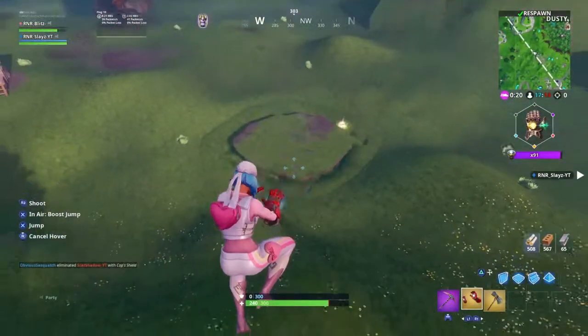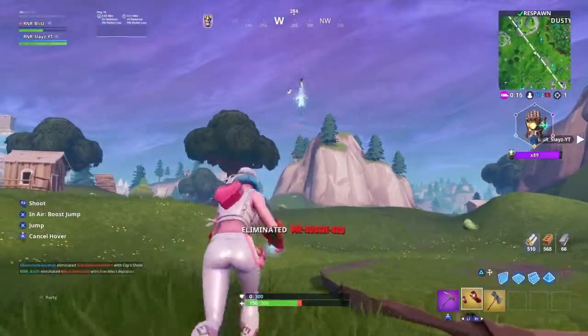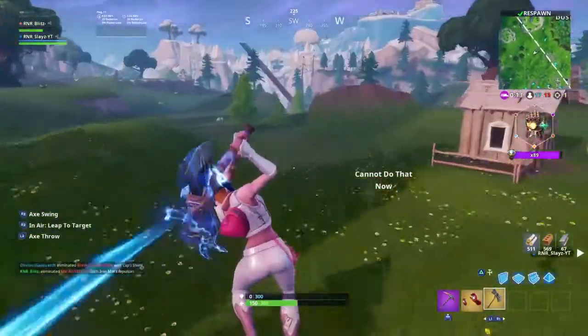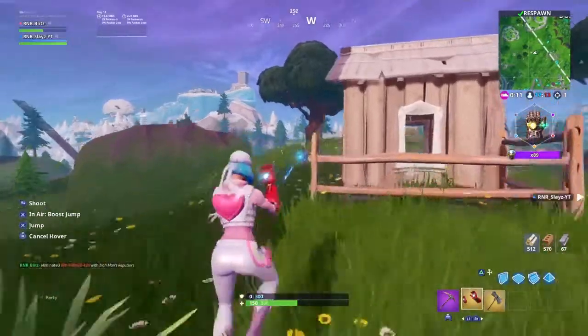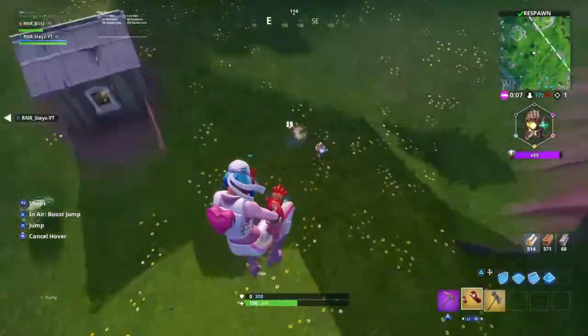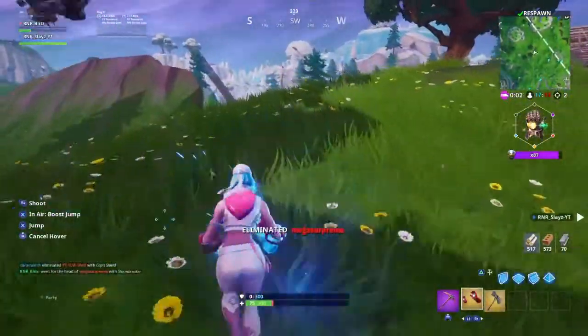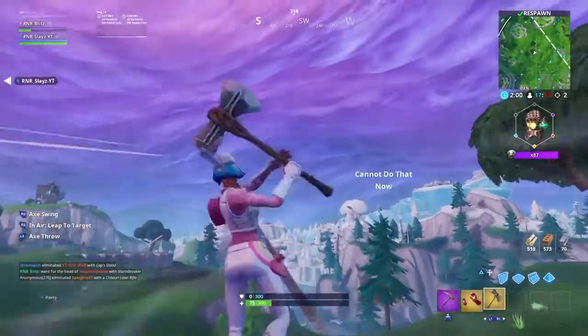Like this, I can get him because I got close enough, and then it locked on. So that's what I like about the rappel. See, I did it right here too, and it just locked on. I think I finished with Thor's hammer. Actually, no. Yeah. I like Thor's hammer.